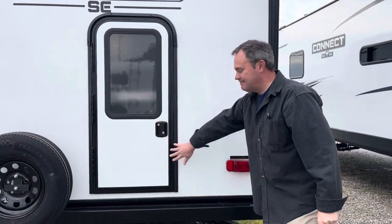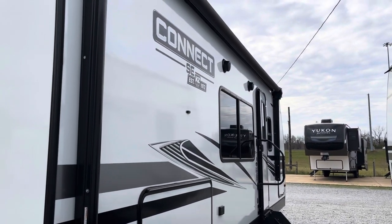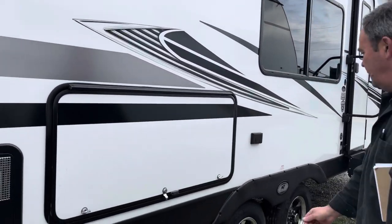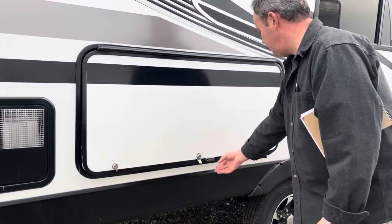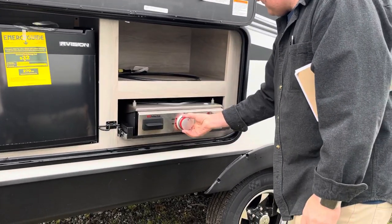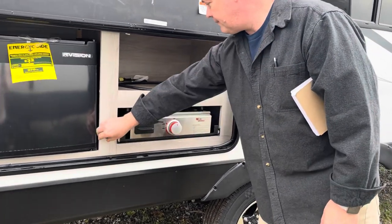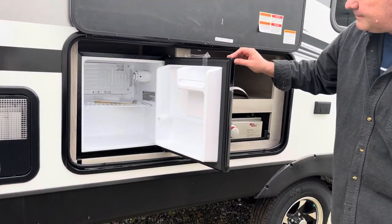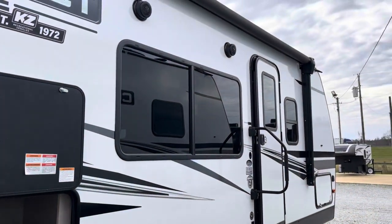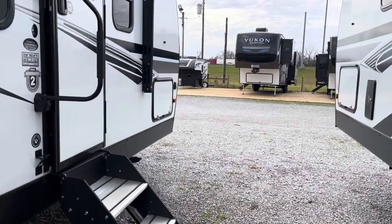Let's come around to the campsite side. You've got a nice big power awning up here that is 17 feet — yes, 17 feet. You have a very nice feature that we like a lot: an outside kitchen. It's got a nice, I believe this is a 17-inch Suburban griddle. That top will just flip right over to cook on. You've got a nice little RV-size refrigerator, outside speakers, nice solid steps, and we'll show you the other side of this pass-through storage right up here.